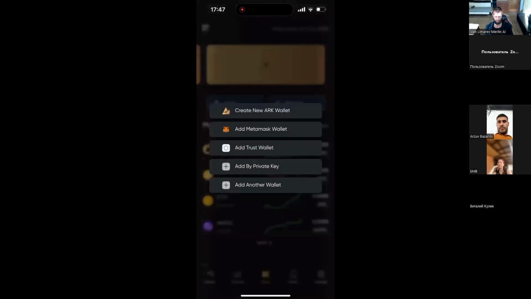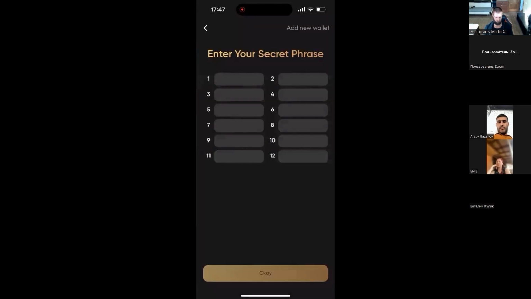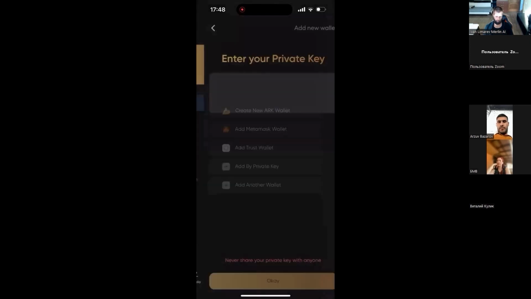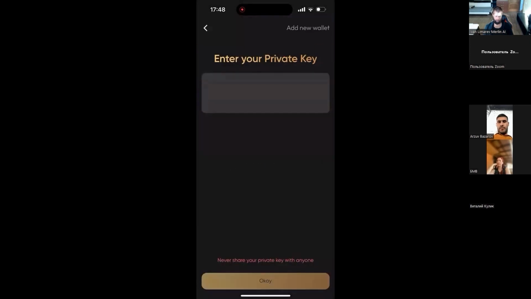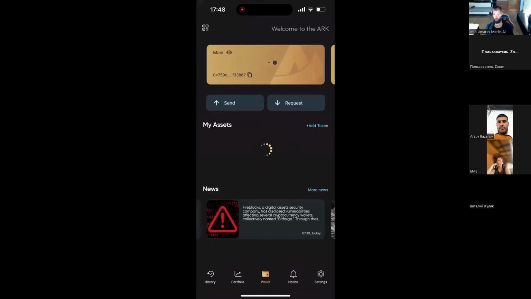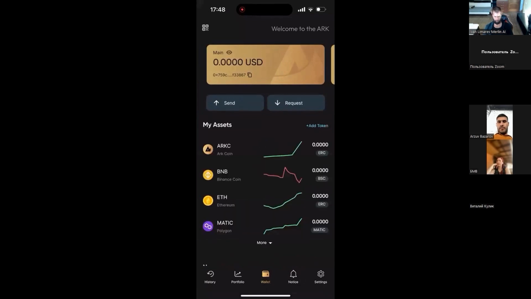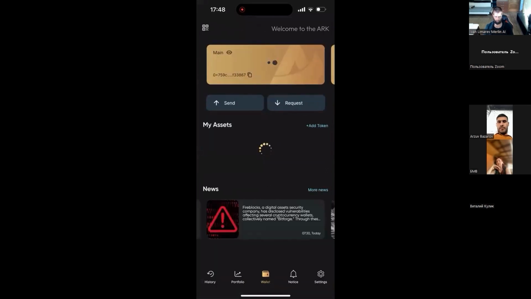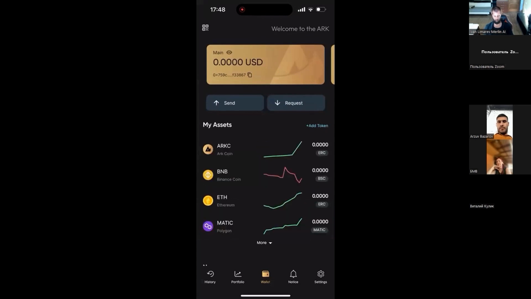Yes, it is definitely very convenient. I even recommend it. After you download it, you can add any wallet by seed phrase or separately add MetaMask and Trust wallets. They will be displayed right here as MetaMask and Trust wallet. And you can also export your wallet using a private key, for those of you who know how to use private keys. In general, it's convenient. We also added Bitcoin. The Bitcoin network, let me clarify, BTC. For now, we have Bitcoin forks. We will add the Bitcoin network itself, I think, in August or September. You will also be able to use Bitcoin. In any case, you can load it to this address and it will be stored there. But we will add Bitcoin itself later.